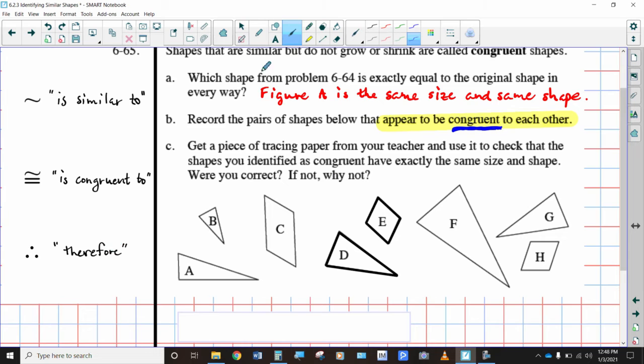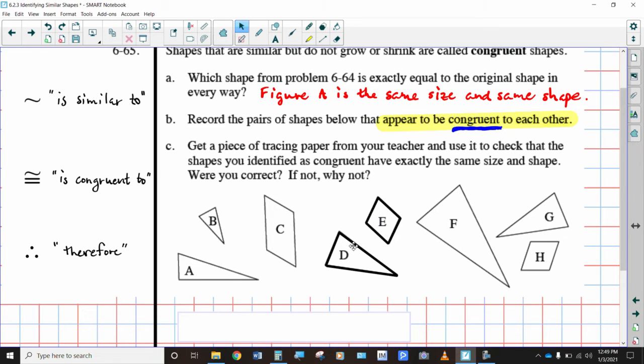Okay, so looking around, we're looking for congruent shapes. When I look at triangle A, it looks like it could be a right triangle, but it's a little bit more than 90 degrees here. Are there any other triangles that appear to have a right angle? No. So A doesn't have anything that it is the same size as. B is clearly a much smaller triangle than any of the others, so that wouldn't have a matching partner.